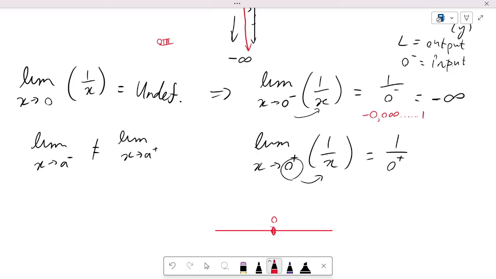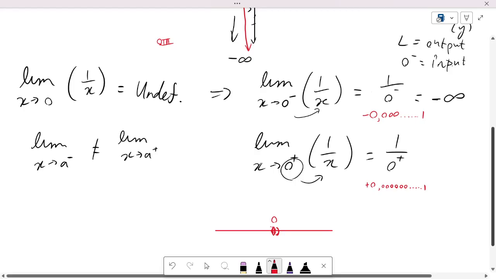So that is what we are saying. And if we're talking from the right-hand side, it should be the closest value from the right-hand side of 0, which should be a positive number. So somewhere like here maybe, which should be equal to positive 0.0000000, and that should be some answer.